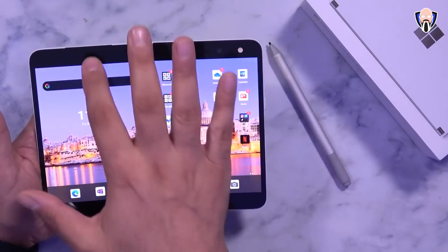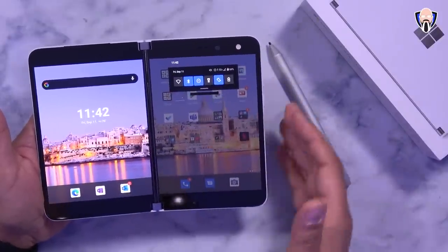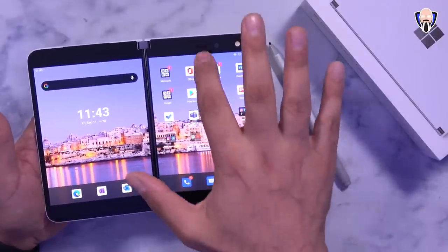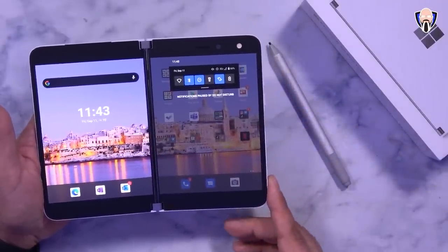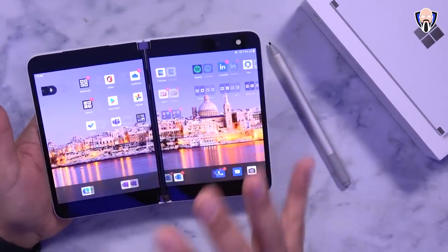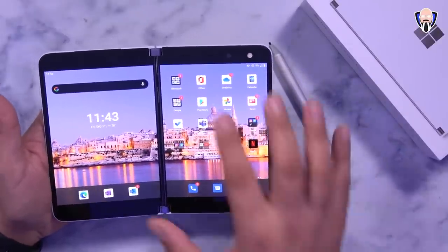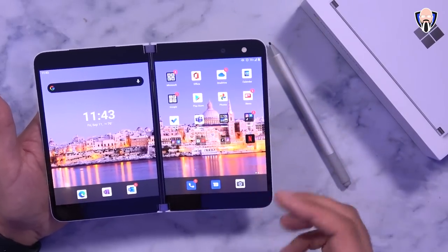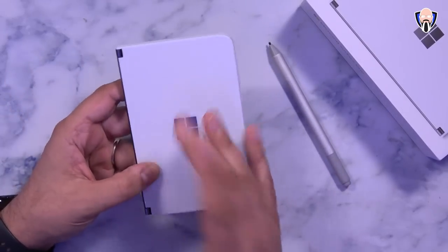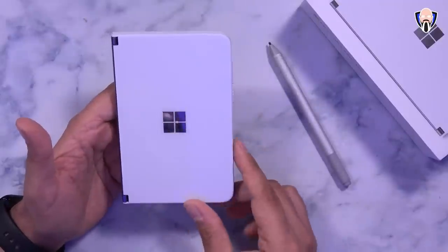The notification panel opens on both sides of the screen. I'm able to get 5G-E on this device, but this is a 4G LTE model — not a 5G device. I did a couple of speed tests, about 20 megabits down and about two or three up, mostly due to signal strength. At home with AT&T I always prefer to stay on Wi-Fi. The specs are: Snapdragon 855, 6 gigs of RAM, 128 gigs of internal storage with no SD card option, and 4G LTE with no 5G model.